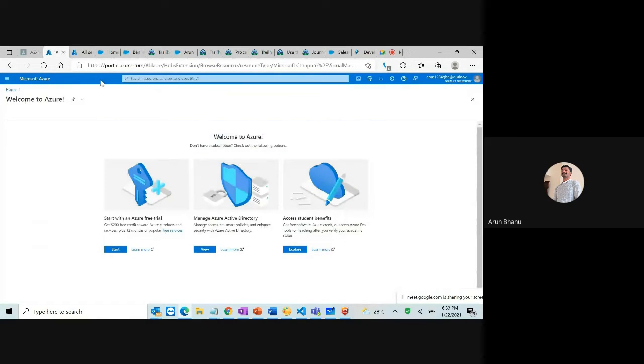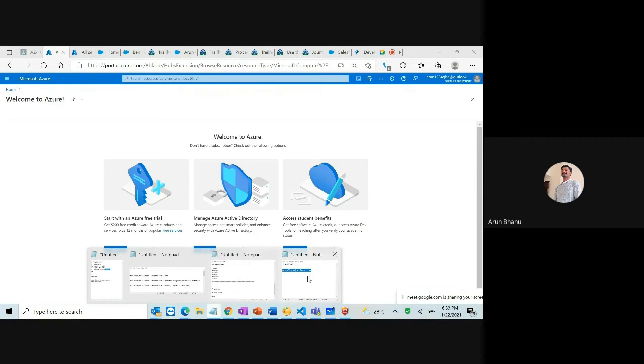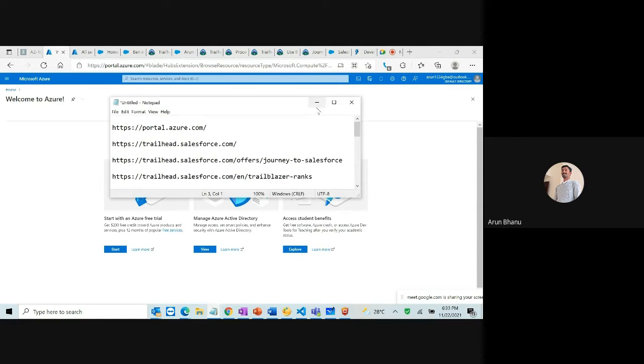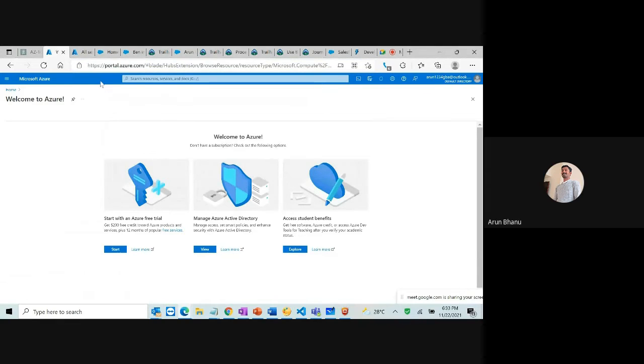Okay, so this is the portal. If you want to create a cloud service in Azure, you have to type portal.azure.com. I'll copy this and share it with you. I'll keep all the links here, and at the end of the discussion I'll share all the links. Okay, so this is the portal.